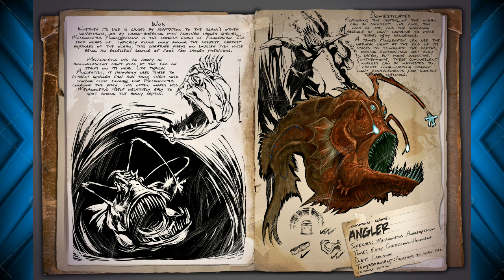But the best part about this guy is I think this is going to be one of the easiest things to find to tame in the water. Because obviously they light up down there, so that just means it's a beacon that you can just go right to. You'll see them, and then you can go trying to tame one. So that'll be very effective.